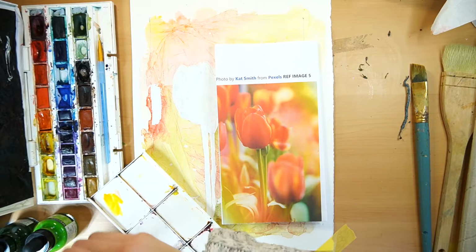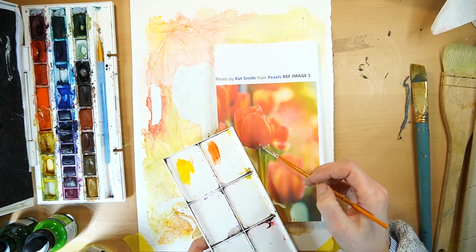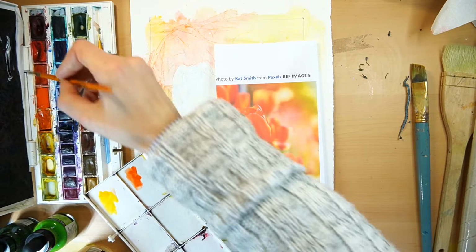Gonna get a bit of cadmium red colour, so it's pretty good up there. It's getting a little bit darker. Now I reckon I'll probably need a little bit of a darker hue cadmium.